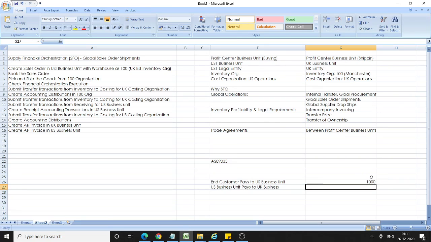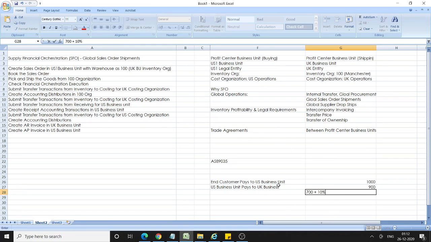Let's say I may pay 900, or I may pay the actual cost for the UK business unit to manufacture this item, which is 700, plus say a 10% margin. It is based on the agreements between these profit center business units.